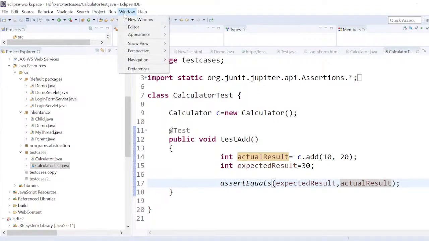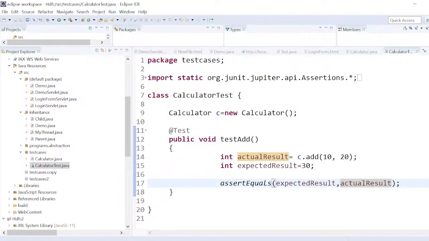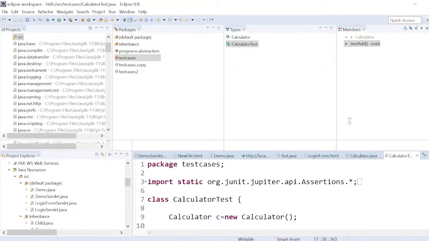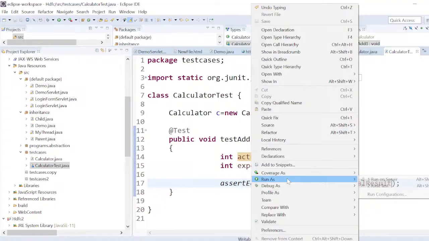Go to Window and then open the Console option. Calculator test. You can drag a little bit down. Generally all the results should be in green color.